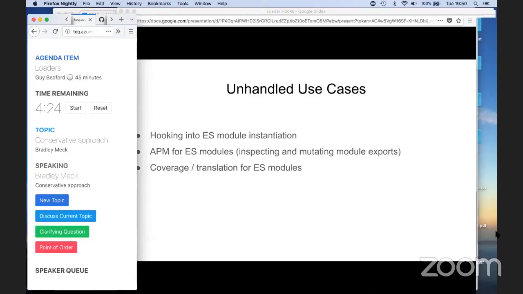So I think both Guy and myself are very conservative, and we argue a lot about loader hooks. And I think it's very good to be conservative, but also to find creative ways to solve the use cases of today.